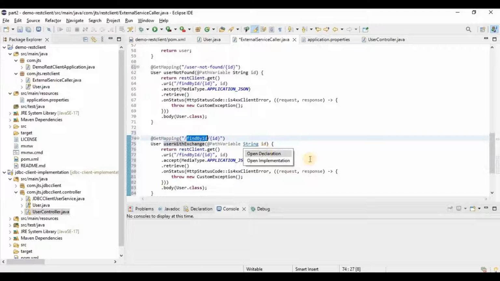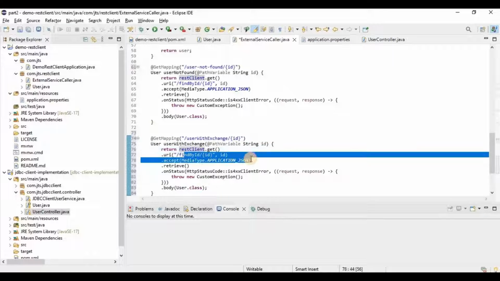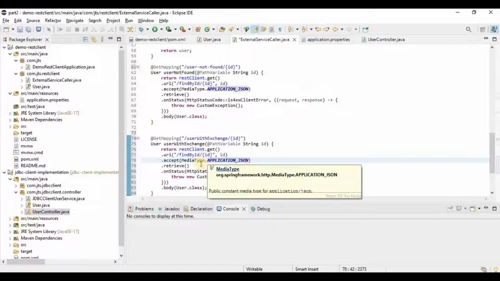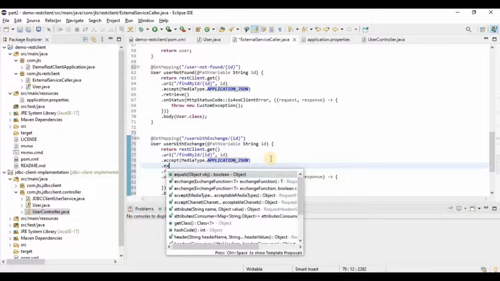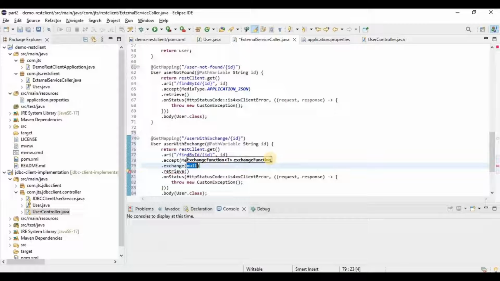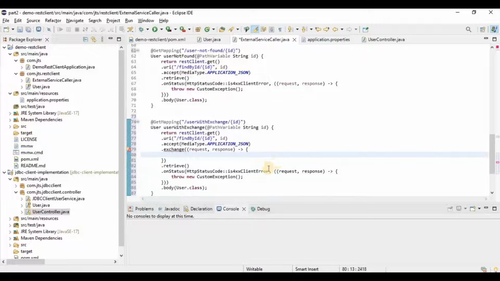Next this is user with exchange. Here what we need to do is the URI, then accept is needed, then here we are going to use exchange, and here we are going to use request comma response. This is not curly braces, this will be a first bracket, and then we are going to use this predicate.